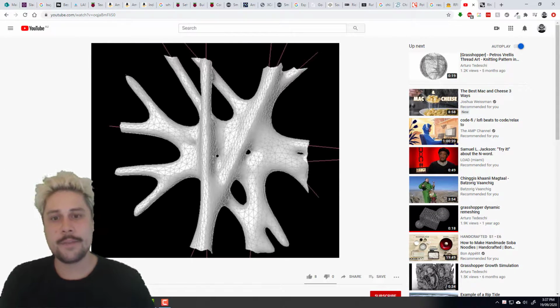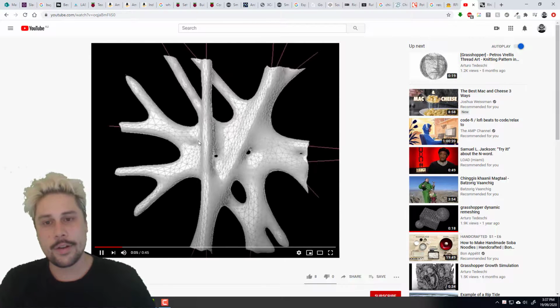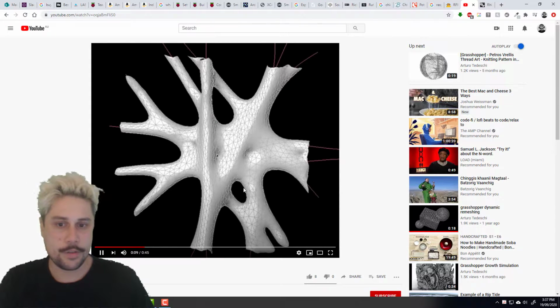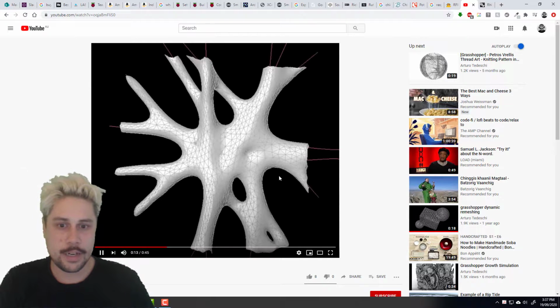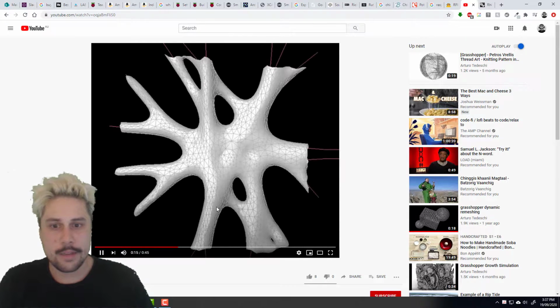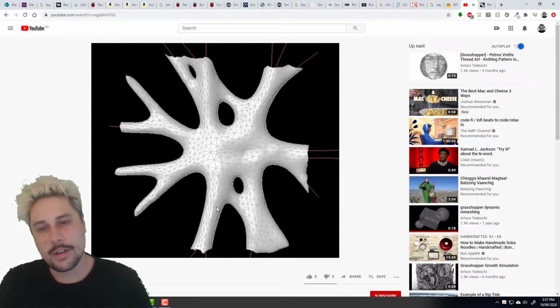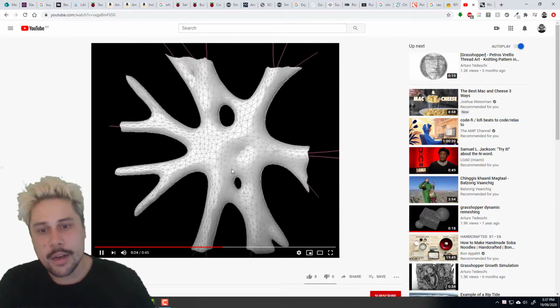If I click play, it's slowly, here we go. It starts off as charges around a series of curves. There's some kind of metaball structure that's been generated there, and then you can see that the mesh starts to adapt, and it looks like it wants to become more regular looking.